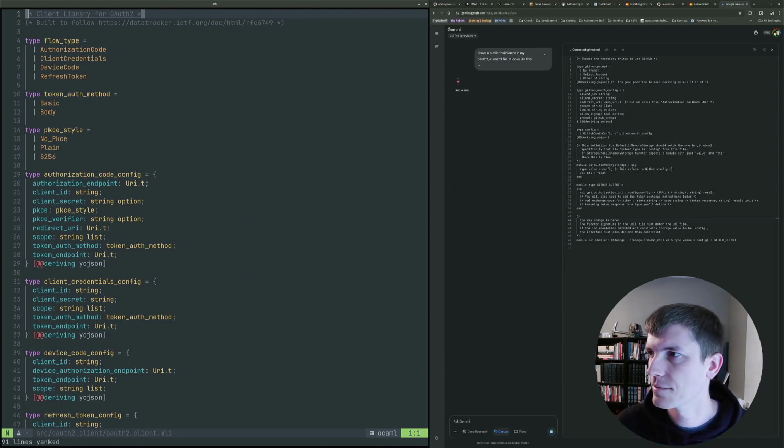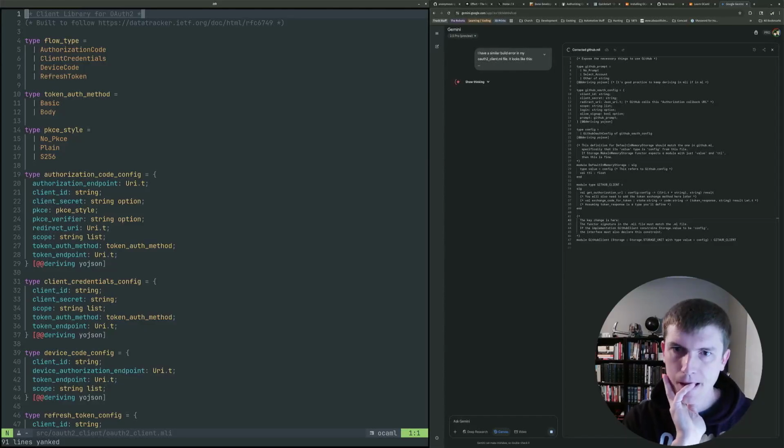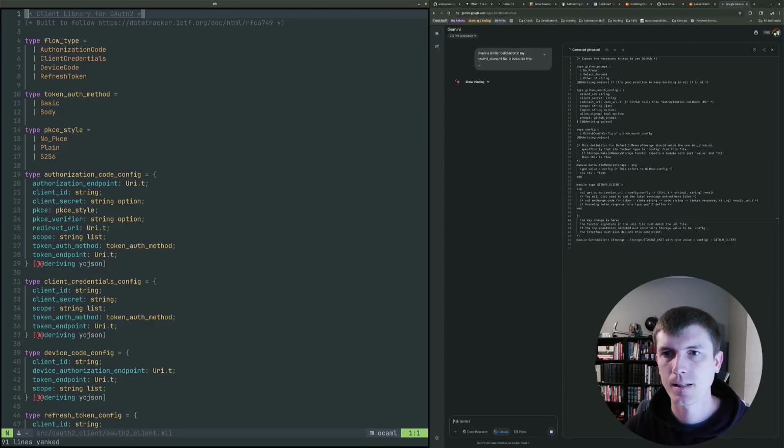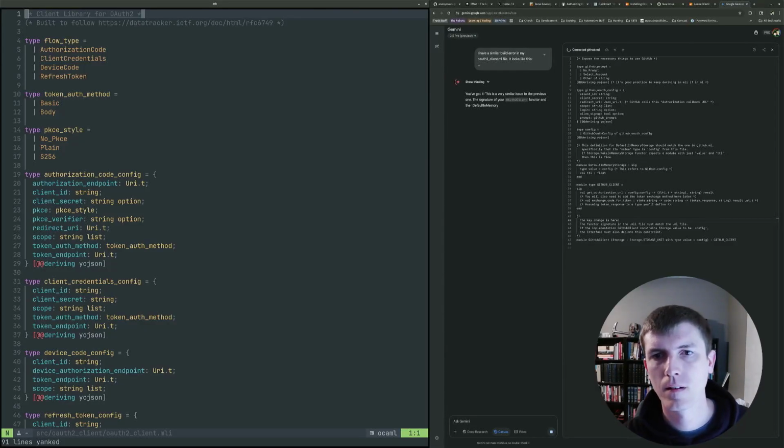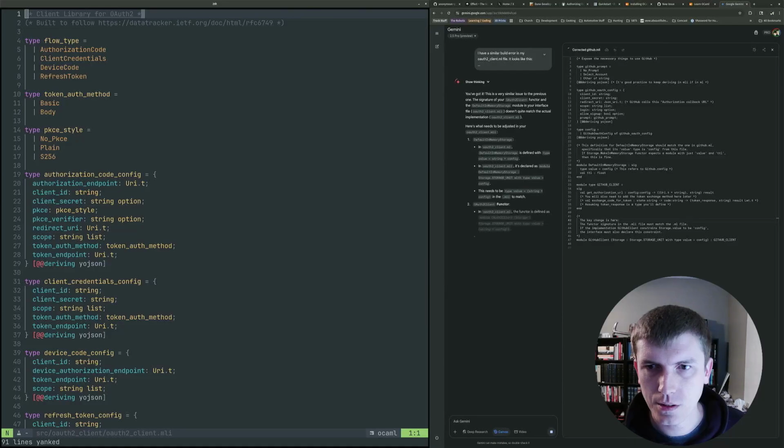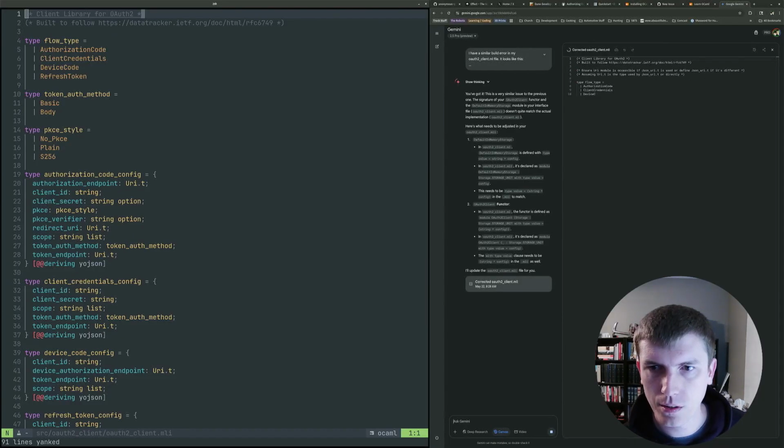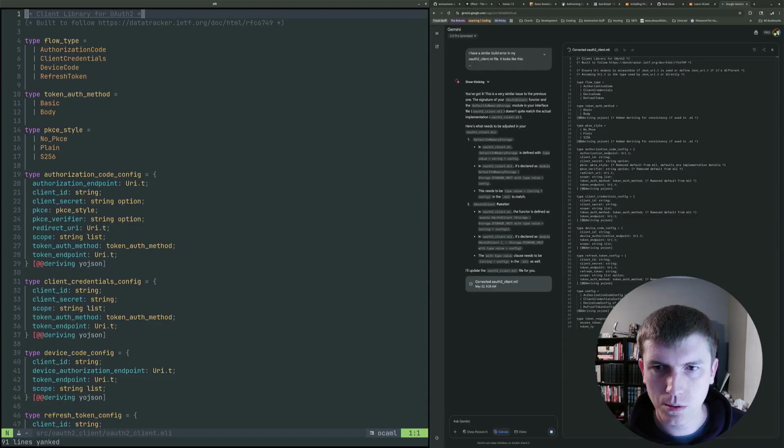Let's see what it's got. It's very similar to the previous one. The signature OAuth2 client functor doesn't quite match the actual implementation.